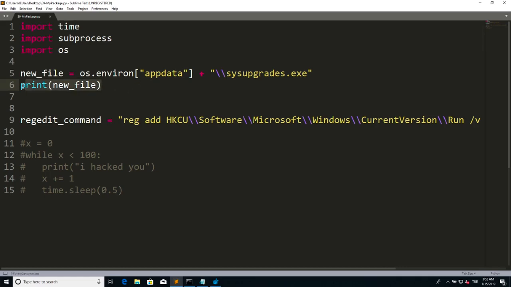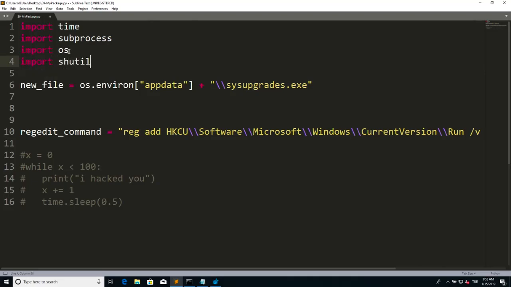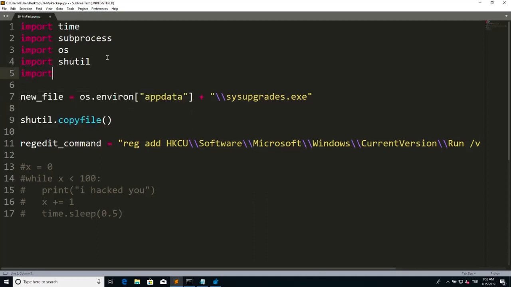Rather, I need to get my current file location or current file as a variable. And there is a way to do that, of course, with the shutil library. It's written like this: shutil.copyfile. And this lets us copy one file into another location. And I'm going to use the sys library to get my current working exe. So we have used sys before.